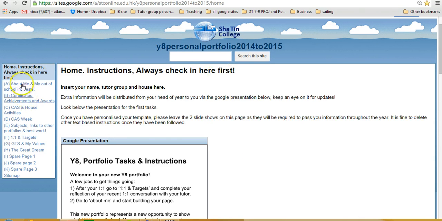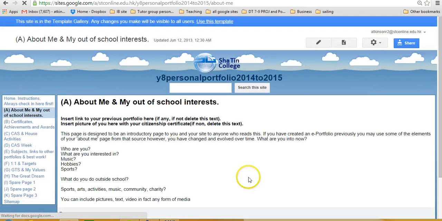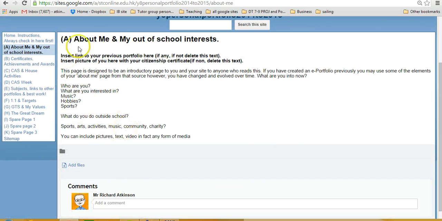So let's just have a quick look at About Me. So a few little bits of guidance on there. Now just to give you a bit of advice on this, you need to be putting some different media on there, maybe some music, video, images, bits of text, anything like that. Don't just populate it with things just for the sake of it. It needs to be pertinent to you. It needs to reflect what you're about. So spend a bit of time on this. It's not just about filling the entire page with images.